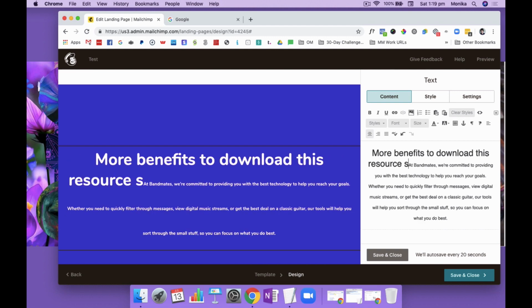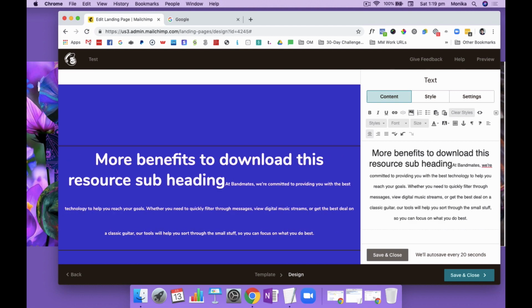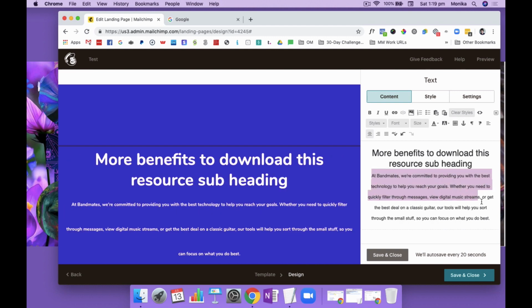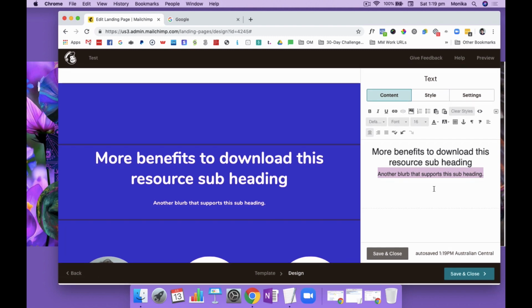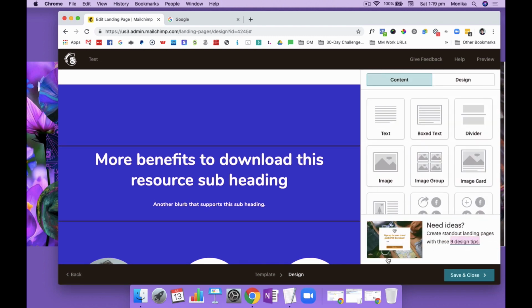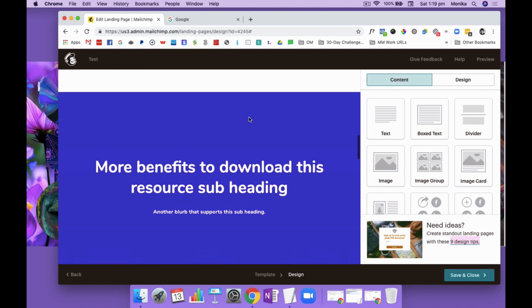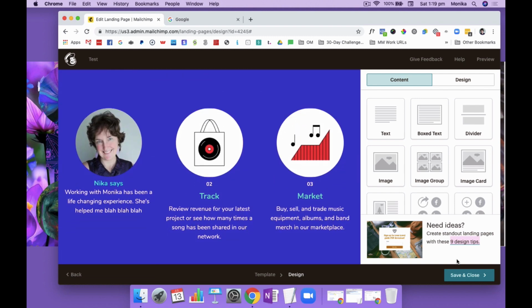Obviously that's a subheading again, and then this is another blurb that supports this subheading. Okay, and you can always adjust the text size again. So this is 13. I would make it at least 16 because people otherwise can't read it. Save and close. You could also change the background, and then you save and close here.